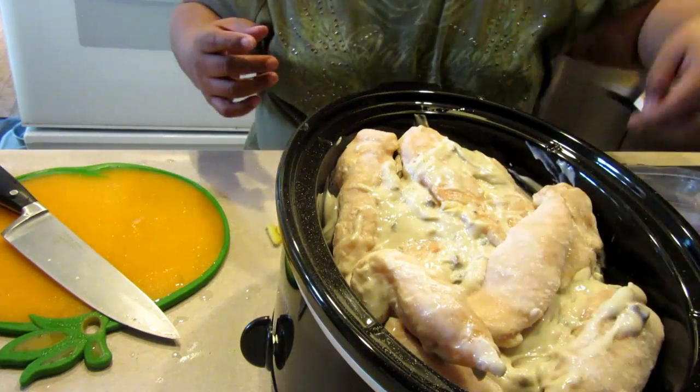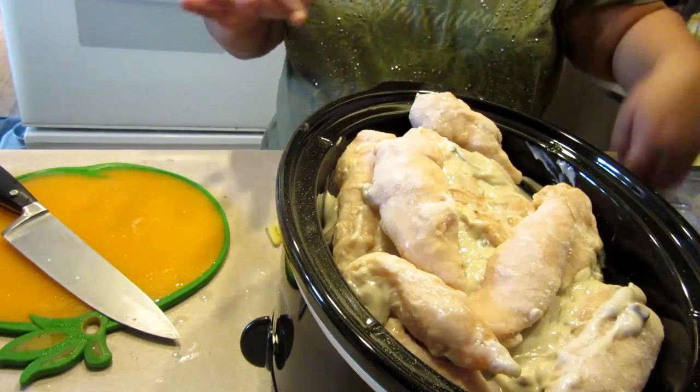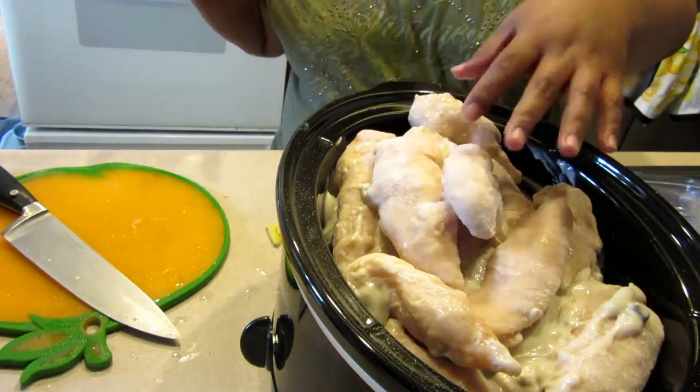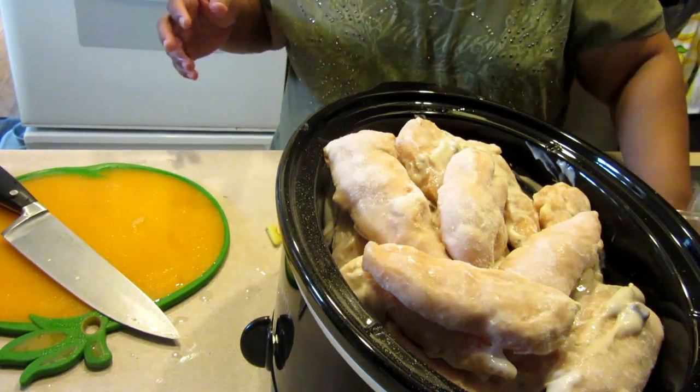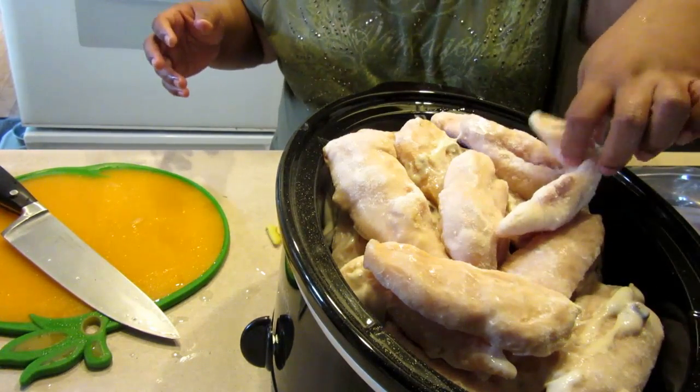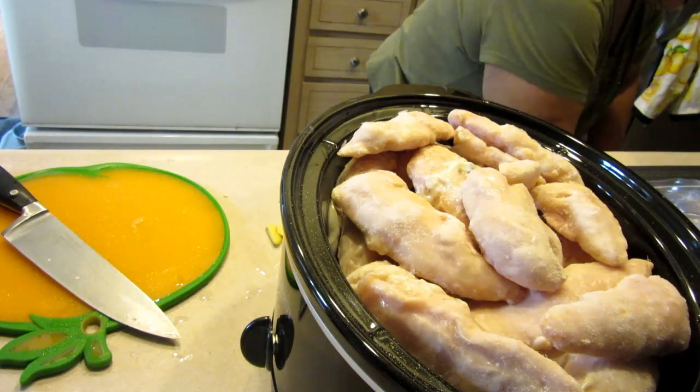I'm going to go ahead and layer some more. So I'm kind of layering each flavor. I did the potatoes, now I did one layer of chicken. I'm doing some more chicken. So I'm going to fill it up all the way to the top, because this will reduce down and make it really nice. So I'm going to get some paper towel.